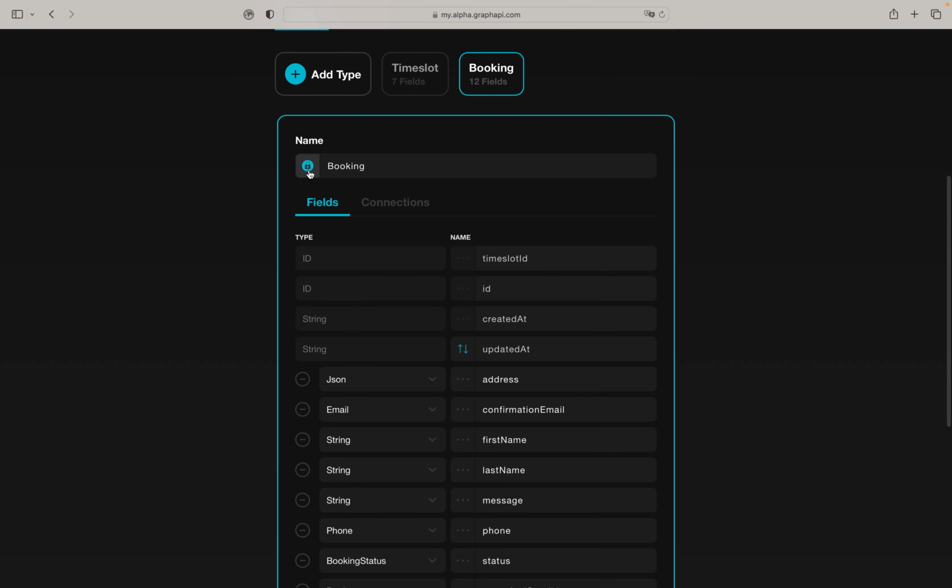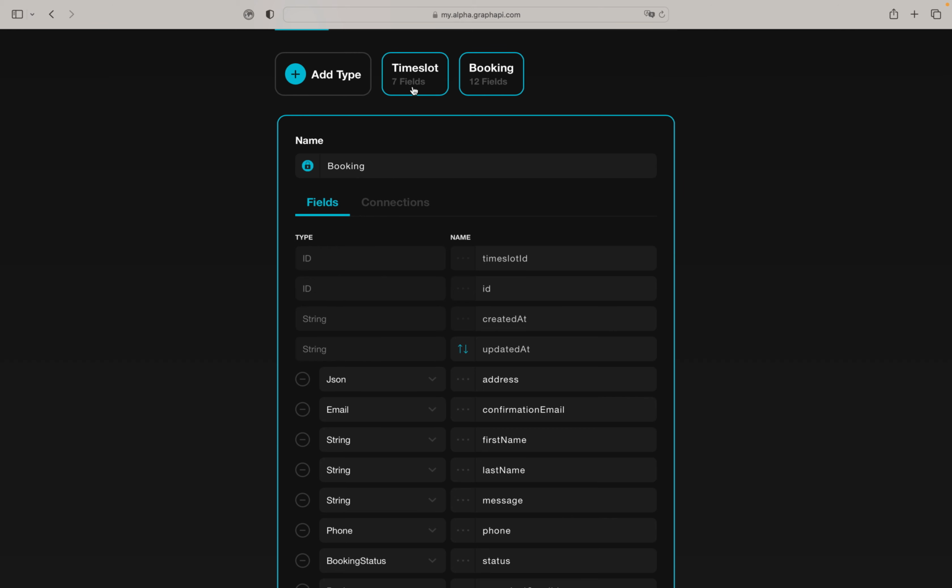Then you see, as this API is protected through AWS Cognito, I might want to change the query access. So bookings at this point in time are fully protected. That's the default setting. But I could, for example, say, you know what, I want to allow public create.